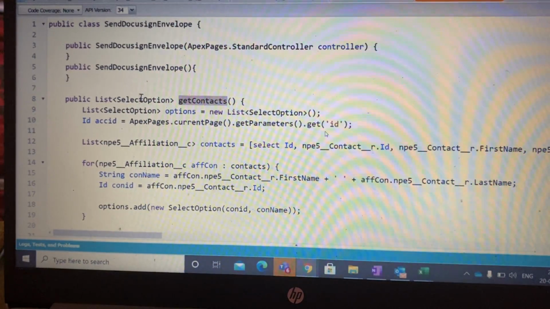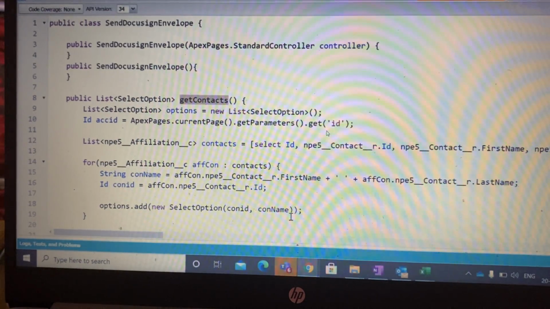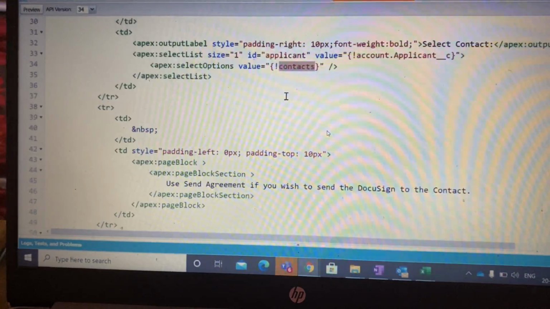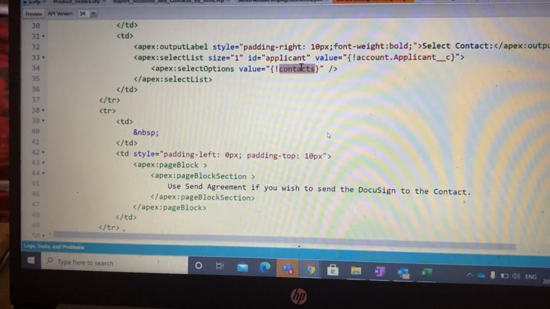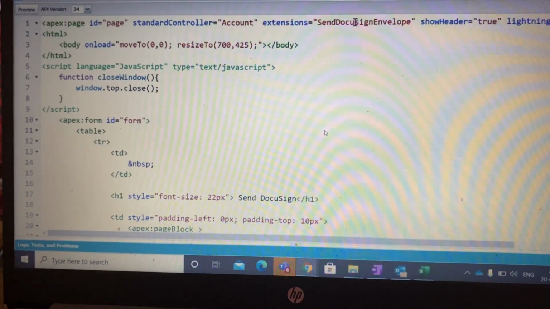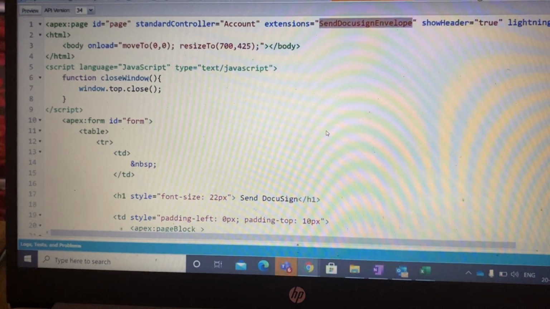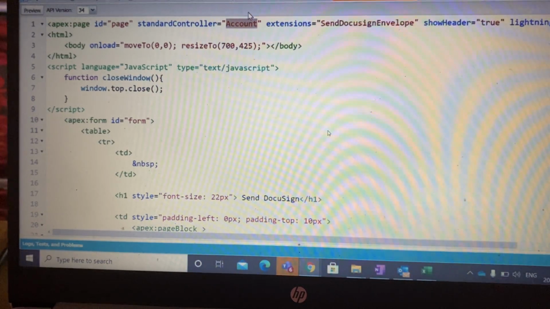See, list of select options, get context. This is what they are rendering here, in the select options, value, context. This context manipulation is happening in the send DocuSign envelope Apex class. But account is not an Apex class, it's an object.